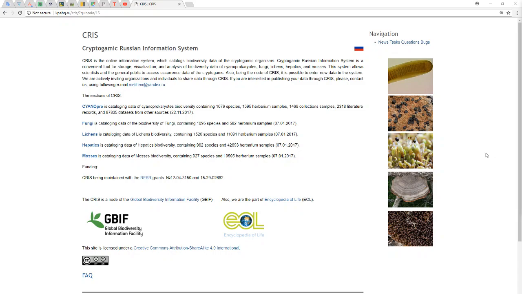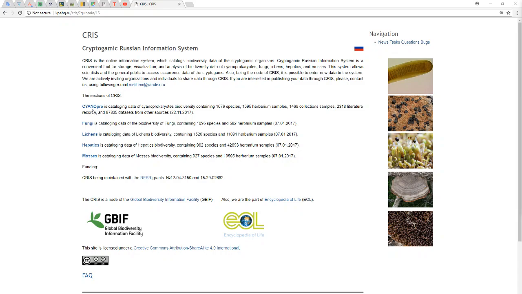It will be about how to input data to the Cryptogamic Russian Information System, simply CRIS. I would like to talk a little bit about the structure of CRIS to begin with. This database unites information on biodiversity of different groups of cryptogamic organisms, such as fungi, lichens, hepatic mosses, and cyanobacteria.